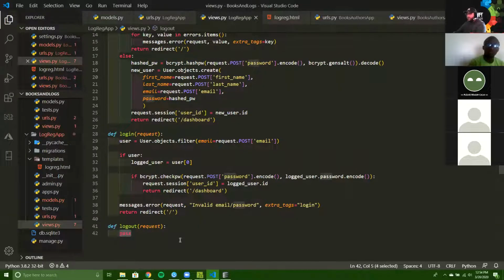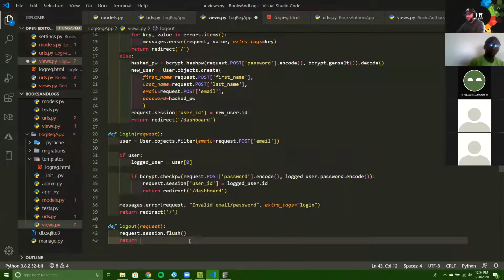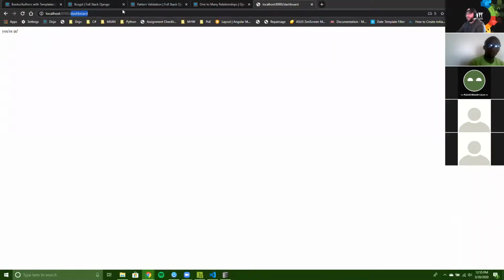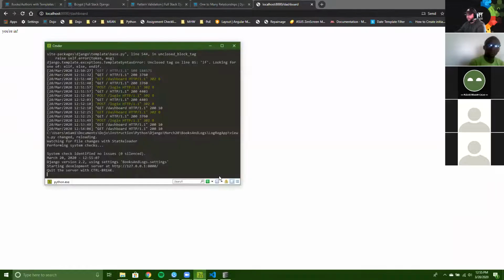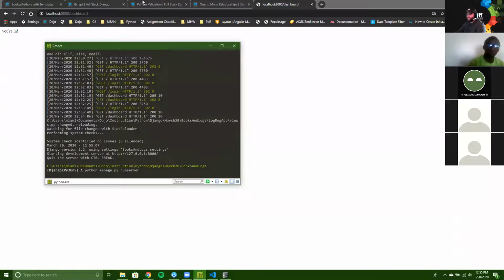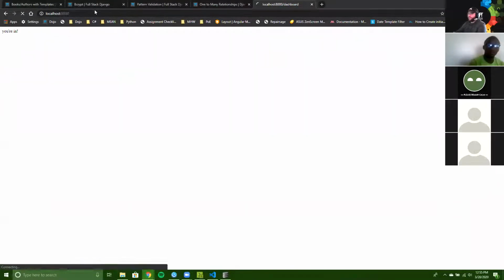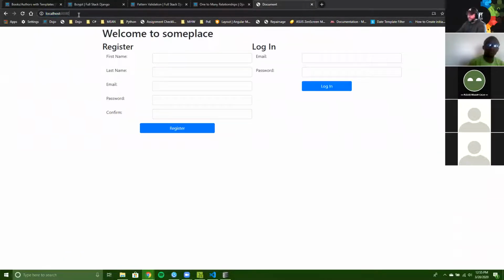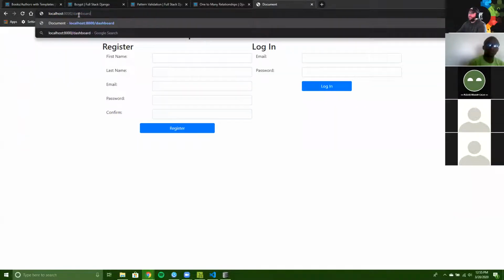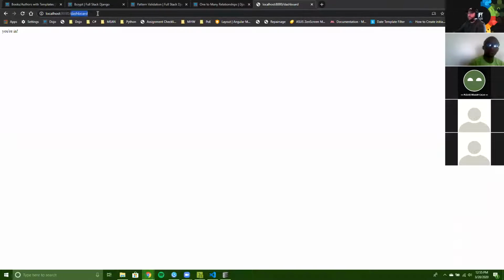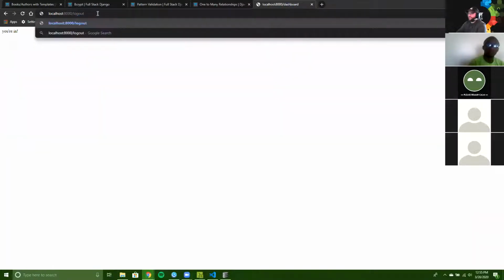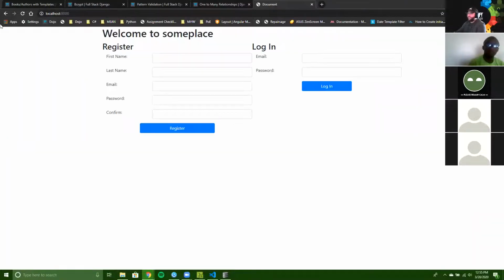All right, so log out is relatively easy. Request, session, flush, return, redirect, base route. That's it. So now, let me restart my server. So I can go here and then I can go back to dashboard and it'll let me in. But then if I go to /logout, because I set that route up, it'll take me back here.